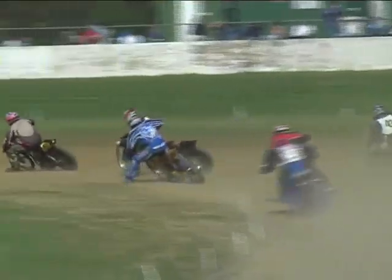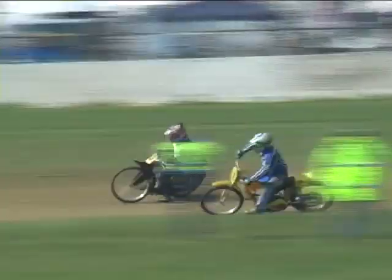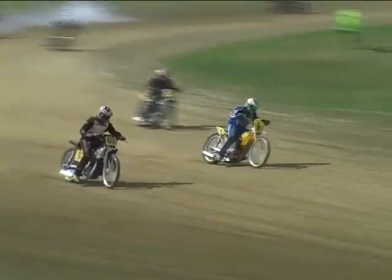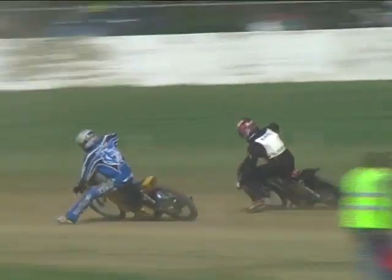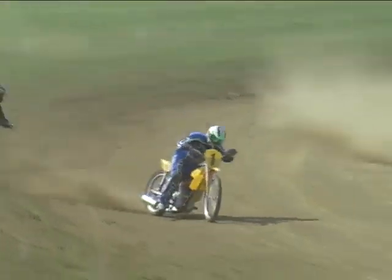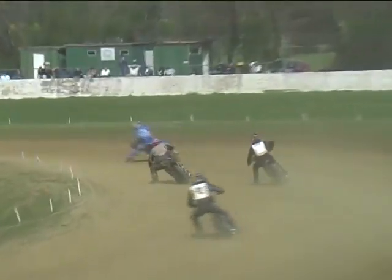Well, Aaron Vale looked to make a very good start as he went off that start line and into the first turn. But that is indeed Carl Rushton that's caught him up. And is that Peter Barker that's coming through in the middle of those 2? Well, it certainly is. Carl is the taller figure in black. Peter Barker, the rider with the yellow livery and the blue leathers. And Peter Barker must have had problems in his first ride, as he only scored 3 points. But he had a maximum 10 points in his second ride, and he looks to be repeating that. Number 152, Aaron Vale, up into second place though.